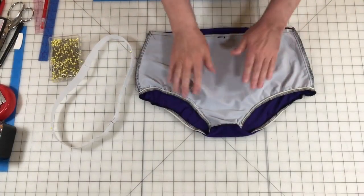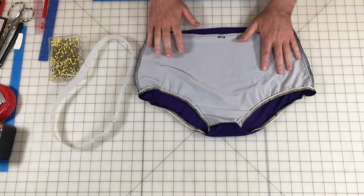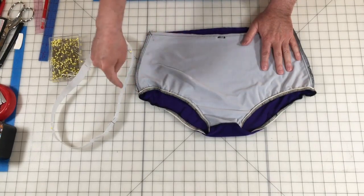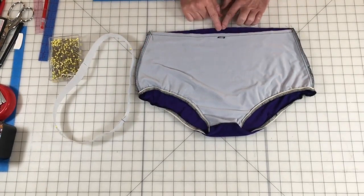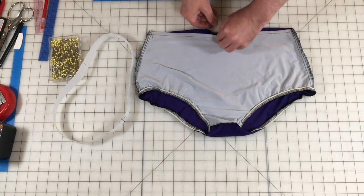Okay, so I have the leg opening elastic attached, and I'm not going to turn it yet. I'm going to do all the turning at the same time. All three of them I'm going to turn at the same time. So now I can actually put on the waist elastic, and the way I need to do that is I need to find the center front and the center back, and I don't have notches for those again. So this is pretty simple, is the way I do that.